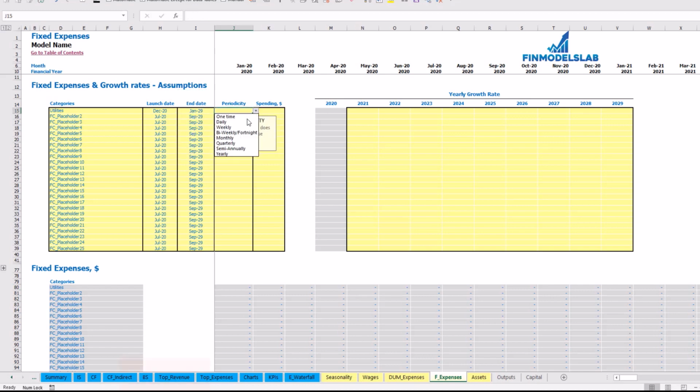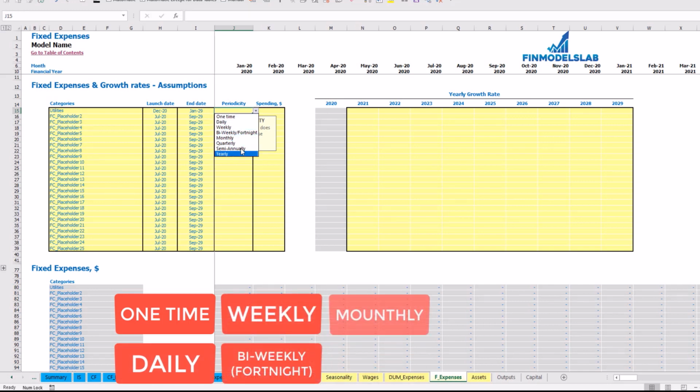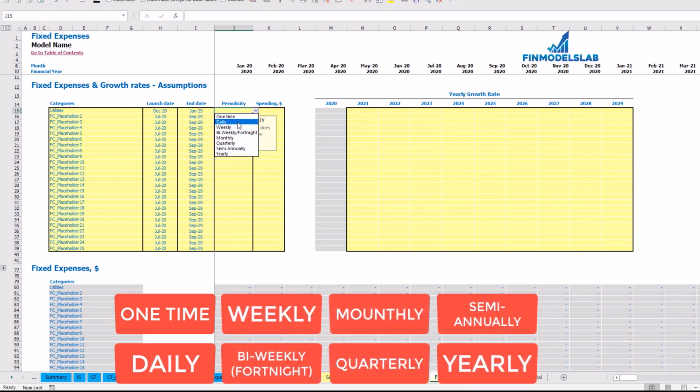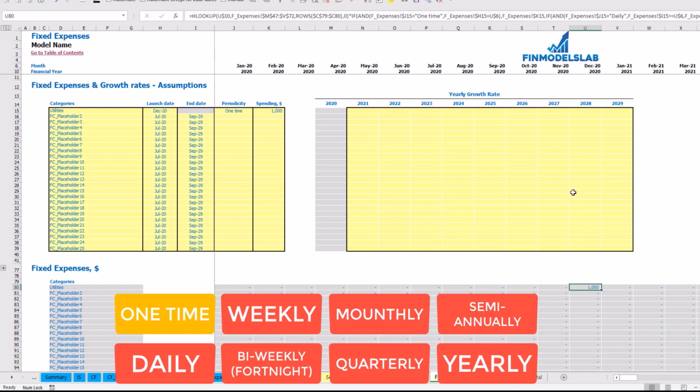Then you have 8 different periodicity approaches, so let me show you how it works one by one. For example, one time you're spending of $1,000. So obviously, if you select it one time, you don't need end date, just one date and one spending. So you have in December 20, $1,000.